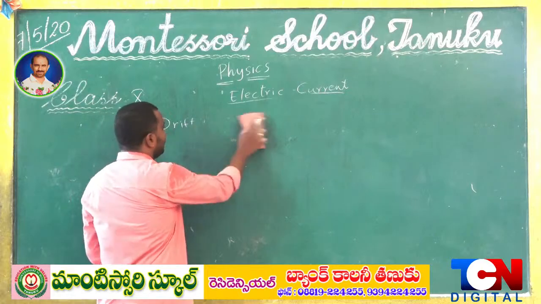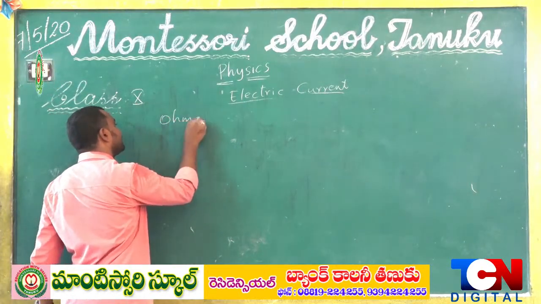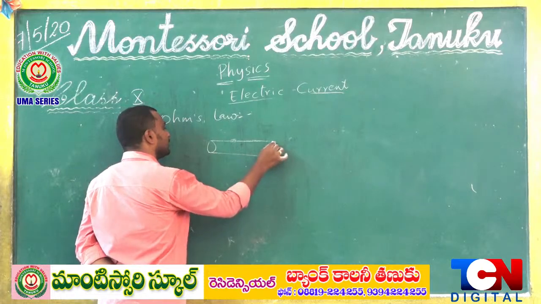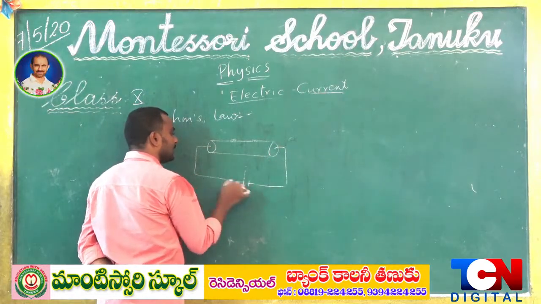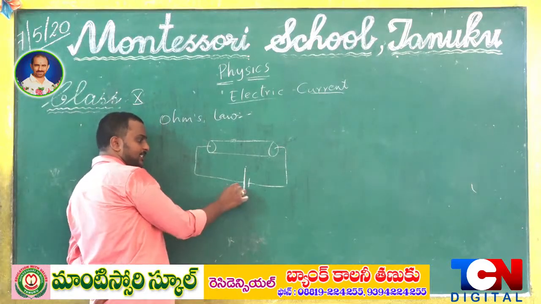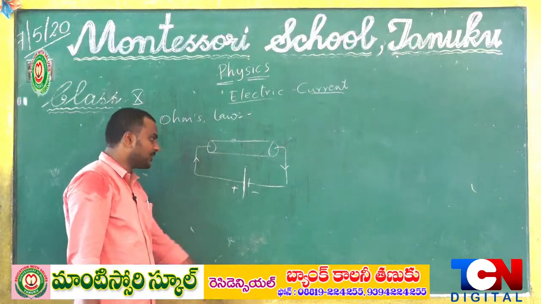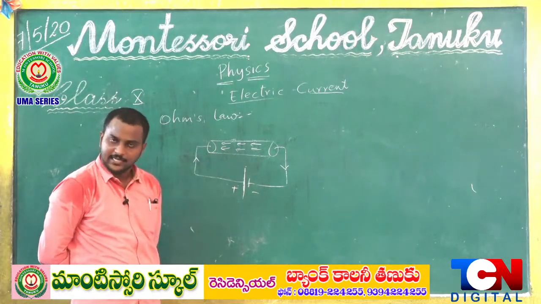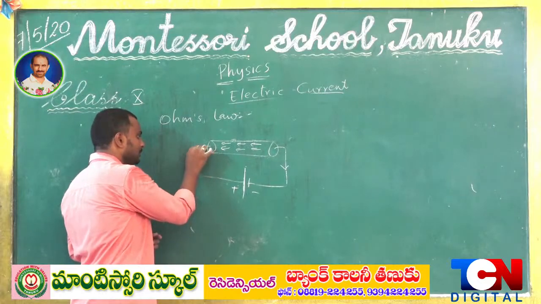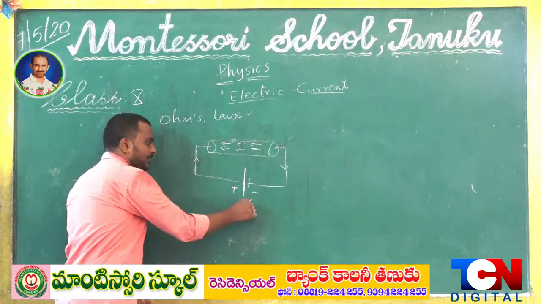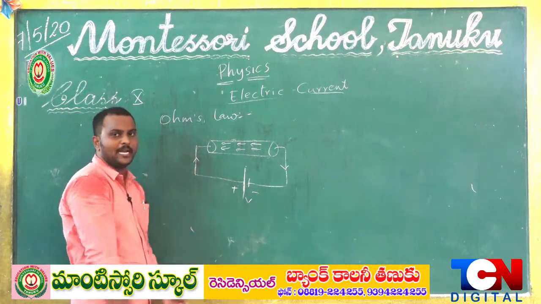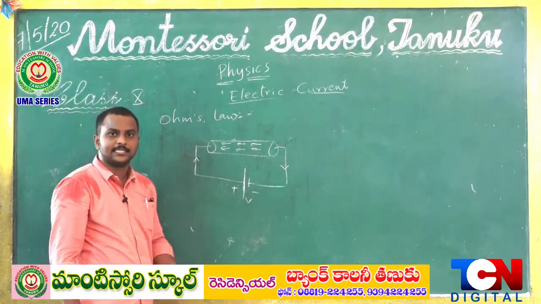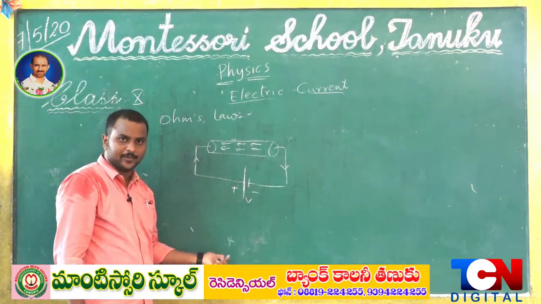Next, Ohm's law. In an electric circuit, when a conductor is connected to a battery in a closed circuit, the direction of current is always from high potential to low potential, and the electrons in the conductor move in the direction opposite to the conventional current or the electric field. The potential difference is maintained by the battery. When the potential difference is maintained, it makes the charge flow in the conductor. This flow of charge we call current. So due to the potential difference, there is flow of charge, which results in the production of current.